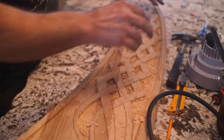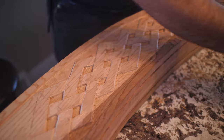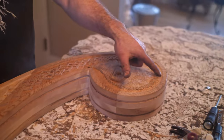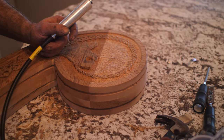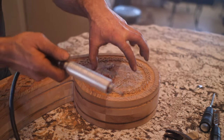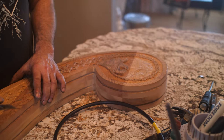Let me flip it over because I've got more progress on the other side. You can see once I've got the background — the ground — taken back, cleaned everything up, chamfered my edges, I've got the 3D difference and there's still a little bit of work to do but you get the idea. It gets quite intricate toward the head piece — I actually have to use my rotary tool with really fine bits to do the detail work there. I treat that part as almost a separate thing because the carving is so intricate in comparison to the rest. I'm not a professional wood carver but I seem to be muddling my way through and having a lot of fun.